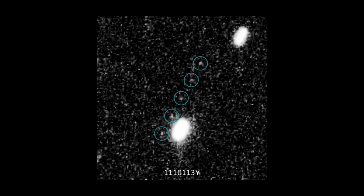2014 MU69 was discovered on the 26th of June 2014 by the Hubble Space Telescope during a survey to find a suitable Kuiper Belt object for the New Horizons probe to fly by. 2014 MU69 travels around the Sun in a period of 293.4 years in an orbital path inclined by 2.4 degrees, which is very similar to that of the planet Saturn.